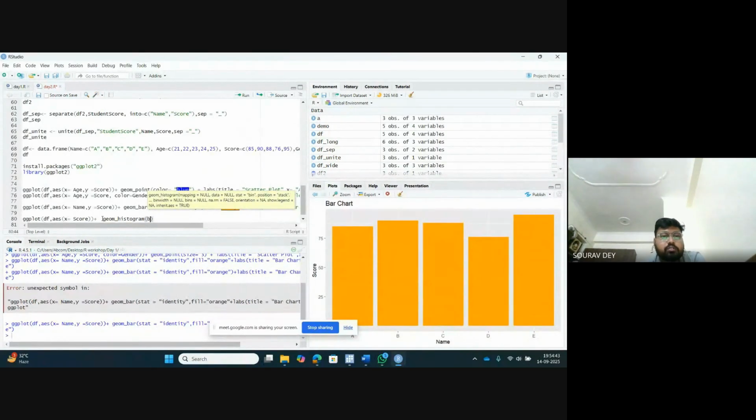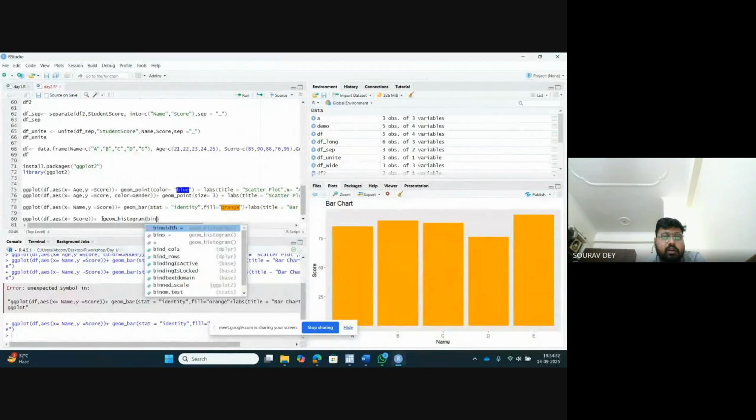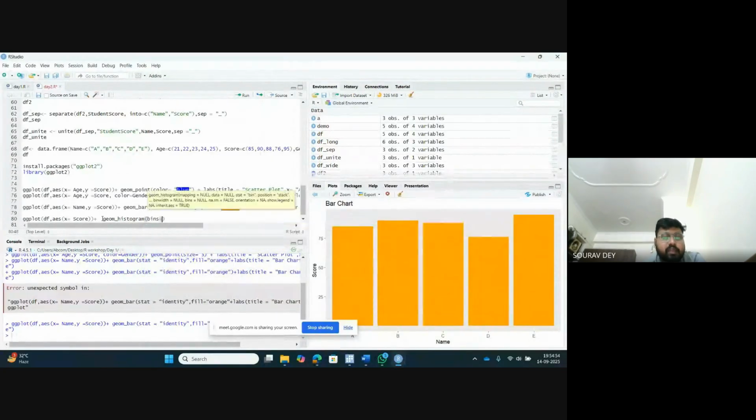Then I will give bins. Bins means how many intervals I want to break the histogram into. Suppose I want to make it 3, and I want a color, maybe green.